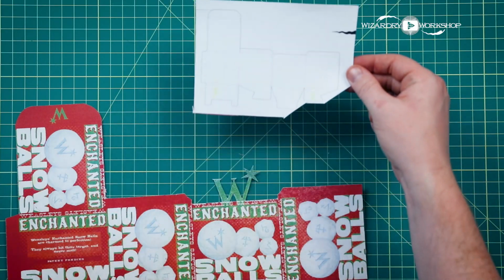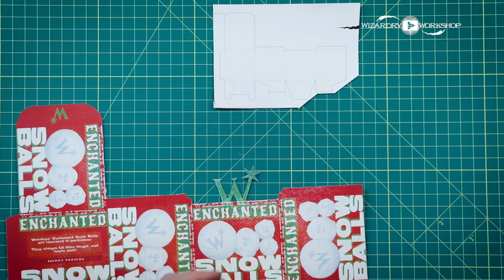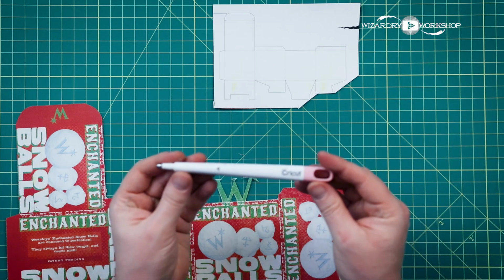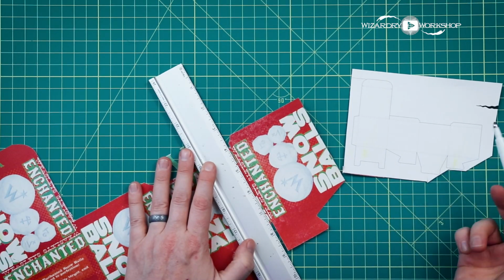The next thing we want to do is our score lines, or you could just fold it. But I'm going to do scoring lines with my Cricut scoring tool. And we're going to score all the lines based on this template where the red dotted line is.